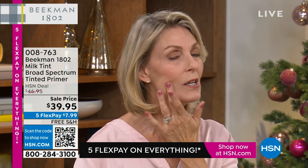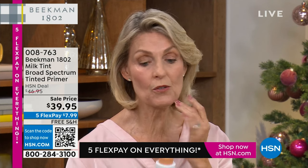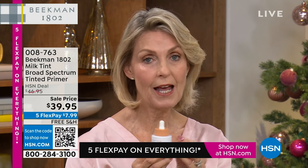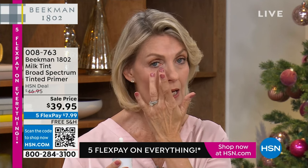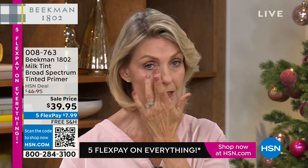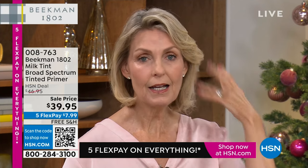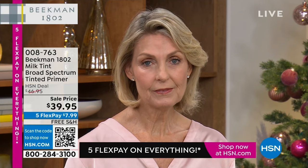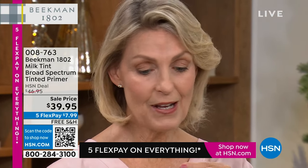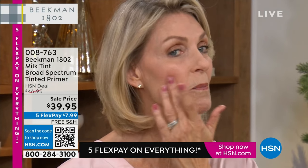Now look at Lauren. Lauren, which shade are you using? This is the medium. And what I have to tell you, when this first came out, I was just using this, not a foundation at all. Forget it, because of the 43 SPF, and we live in Florida. But as you can see, I just put this on underneath my eyes. What this tint does, it evens out your skin tone. Look at the glow on her skin. And it's protected, and it's moisturized. And she doesn't look like she's wearing anything. And she's not wearing any makeup, right? No, I'm not. She's only wearing this. And tell people again which shade you chose. So this is medium.